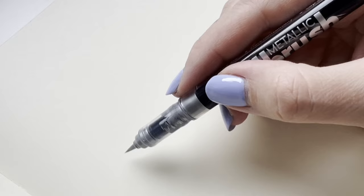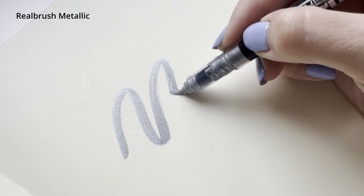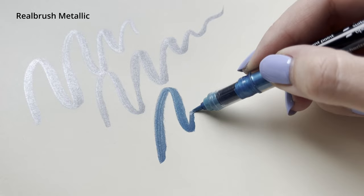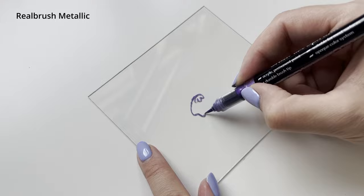Realbrush Metallic are markers that are used like real brushes, but in a marker housing with continuous access to the paint. Their brushes with a diameter of 4 mm allow you to create varied textures and color spots, as well as more stylistically personalized lines.